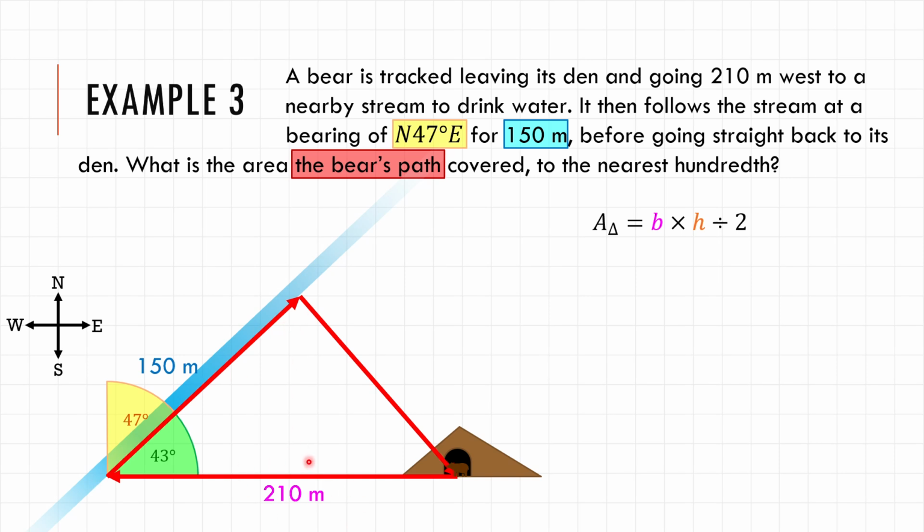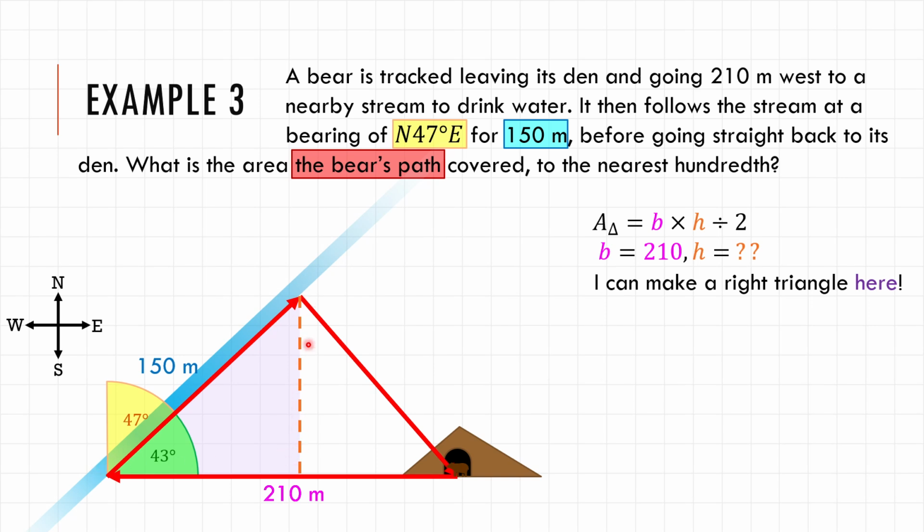Now that I have this as the base, I don't know what the height is, right? The height of the triangle is something that would be a line that's kind of like this, but this measurement is not given to me. Fortunately, because I'm pretty good with my primary trig ratios, I can recognize that, hey, actually, if this is the height of a triangle, it always meets the base at a perpendicular angle, so 90 degrees. So actually, there is a right triangle right over here.